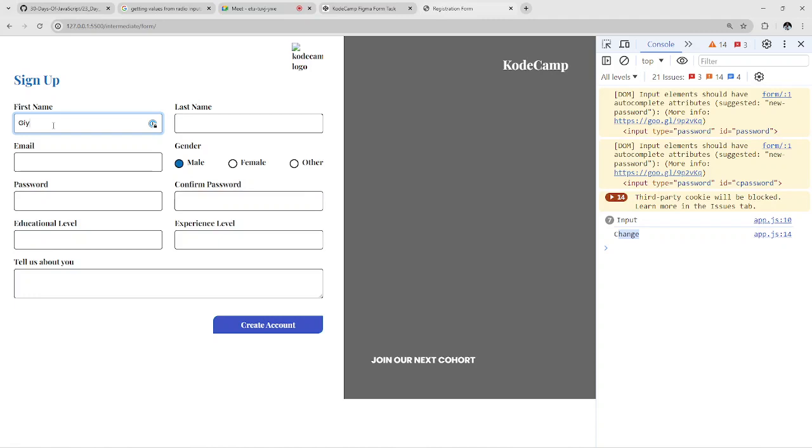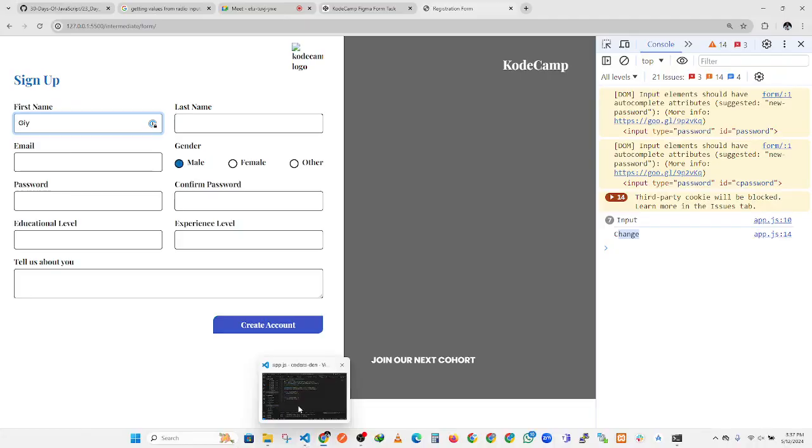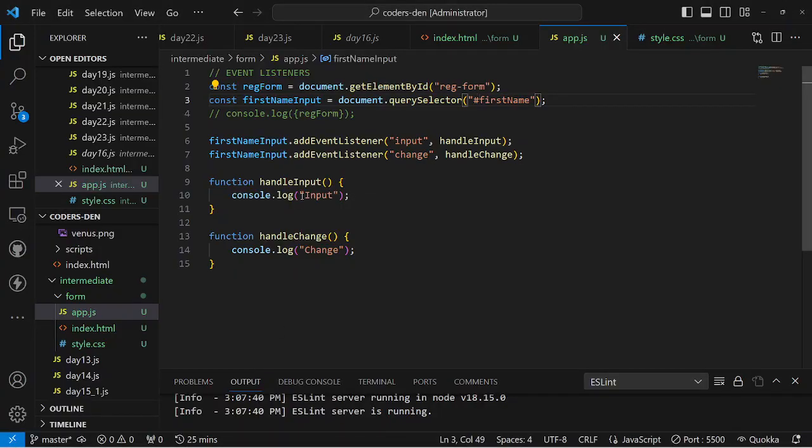When you type in the input, it's only recording what you are doing there, not showing what you are inputting. I didn't ask it to show what I'm inputting. I only asked it to console log the word input or change. So the number of times you touch the input is why that number is showing.